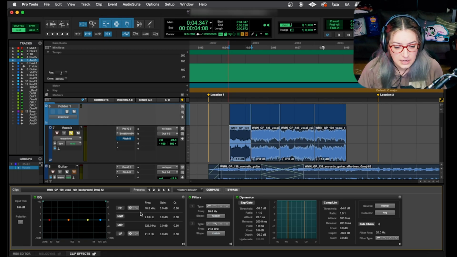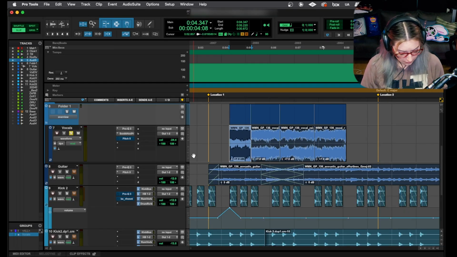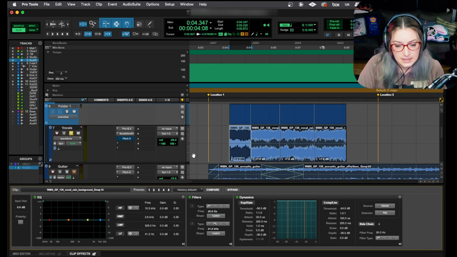All right, so let's dig into actually using this. When we're talking about the clip effects window, we can open it or hide it using this tab at the bottom of our edit window. You can also use the shortcut. If you hold Option, or Alt if you're on Windows, and then hit 6, you can either hide or display it. That works on either the regular keypad or on your numeric keypad. Now I'm hitting the 6 on my numeric keypad. You can also hit the regular one. So that's one way you can hide or display it.